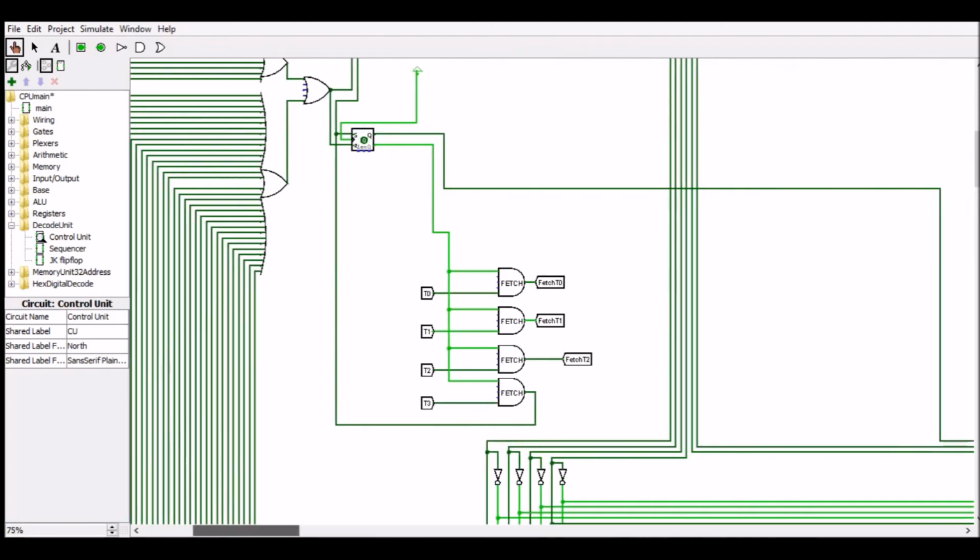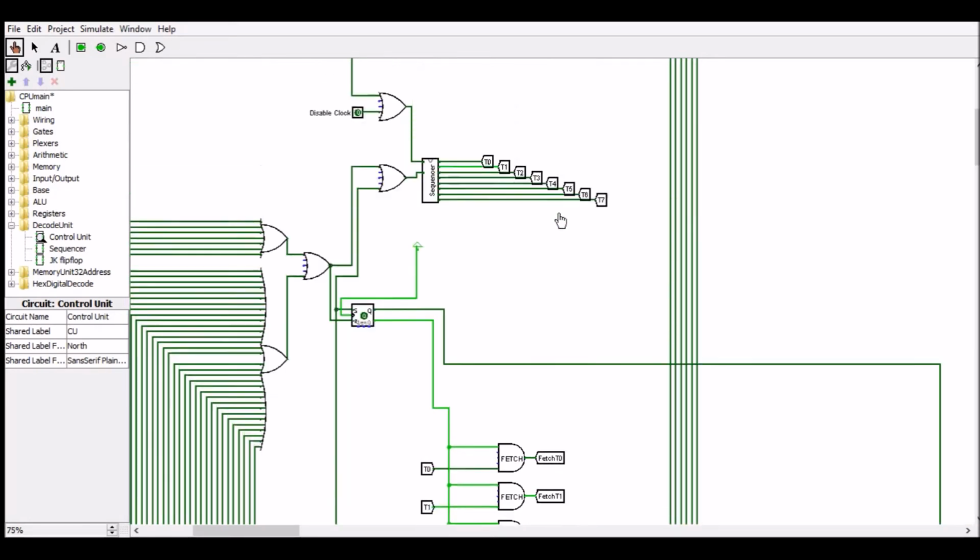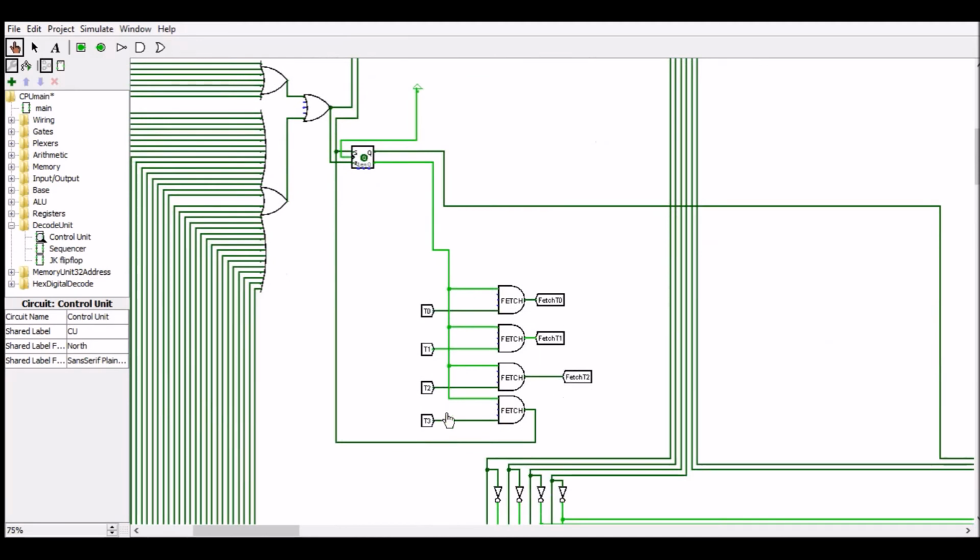So during the fetch phase, the program counter contents is sent to the memory address register. The data is then read from that address and input into the instruction register, and then the fetch phase resets and the execute phase is initialized. So if I clock, this is the execute phase now being initialized. At the end of the fetch phase, the set input is input into the RS flip-flop, which then sets the output to true, which enables the execute phase.